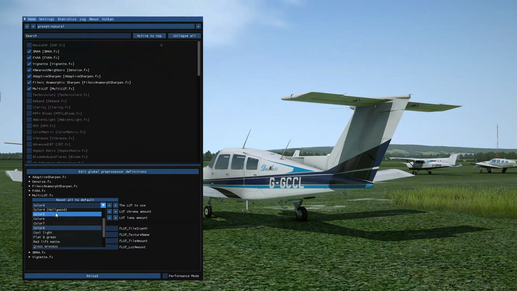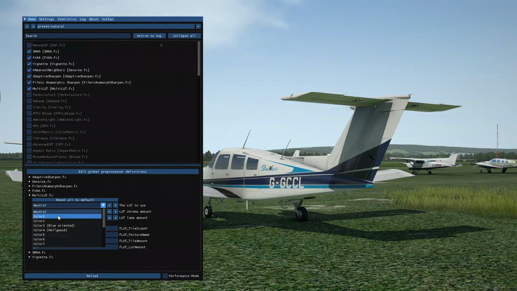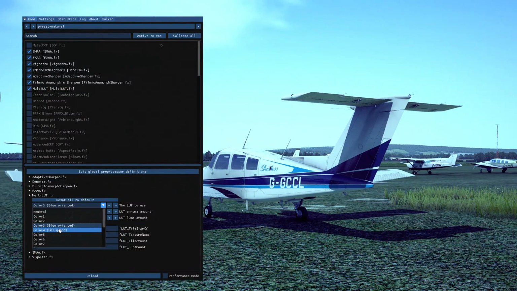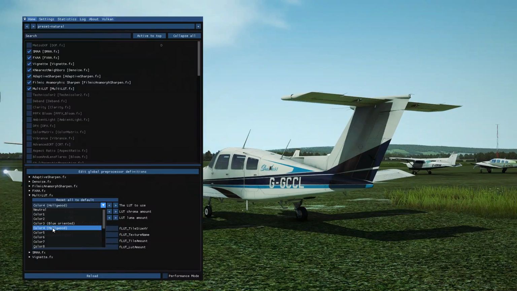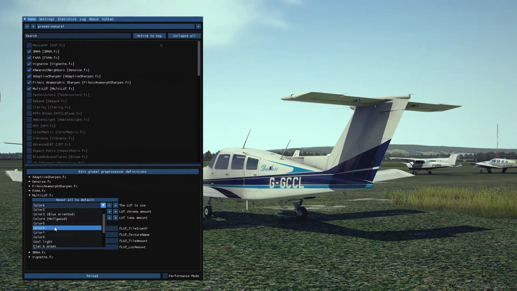There are lots of different ones that we can use here. For example, you see neutral, which doesn't really do anything. We have color 1, which just looks odd. Color 2, which again looks odd. Color 3 just turns everything blue. Color 4, some sort of weird Hollywood one. Color 5, this one's not bad, but I find it a little bit too overexposed. Color 6 I do not tend to like. Color 7 just also doesn't work for me, and color 8 is the one that I quite like.